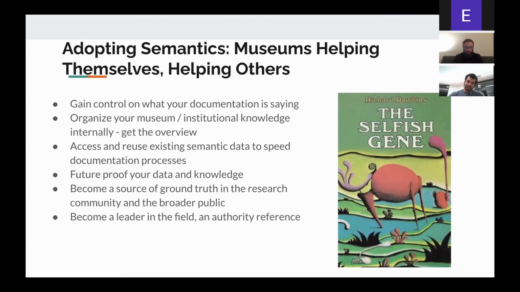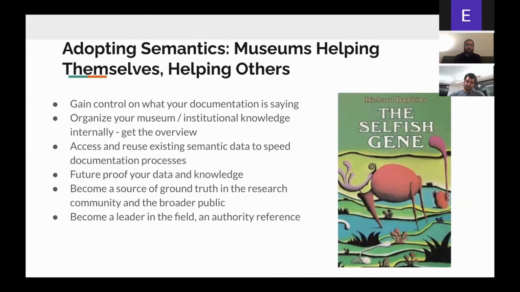Thinking about why museums and researchers might be interested in taking up the CIDOC CRM and creating linked open data with an ontology that admittedly requires investing some time, either personally or institutionally, to understand how to use. I think that there's a lot of arguments to be made, and they are definitely medium to long-term arguments, but they play into the sort of theme of this conference of digital transformation and that sort of thing.